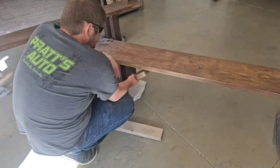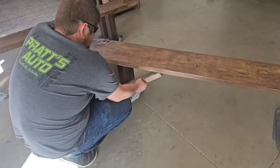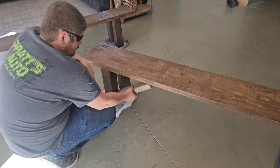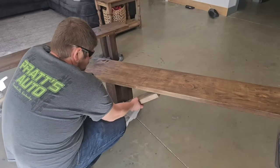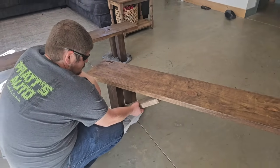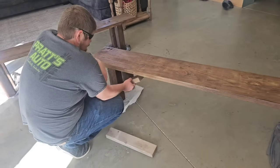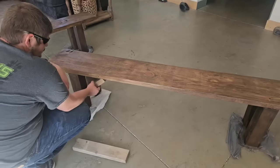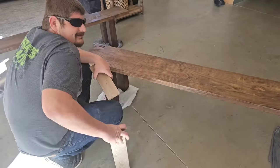Let me see the longer one again. How many inches would you say that one is? 14. Okay. You just want to use the little ones. Well, I like the bigger ones.